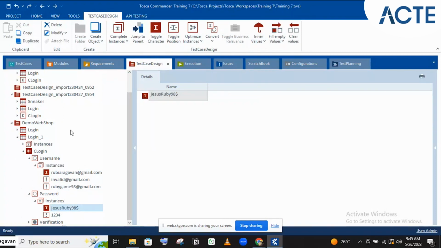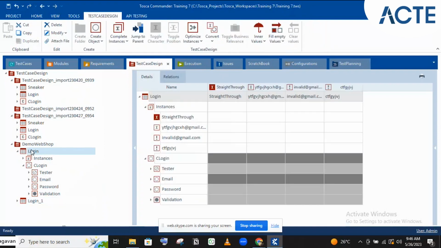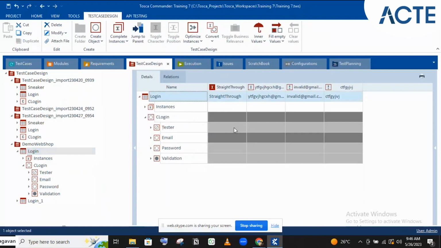Okay, I'll tell you about this option: clear values and fill empty values. Normally, we would select the value from here.